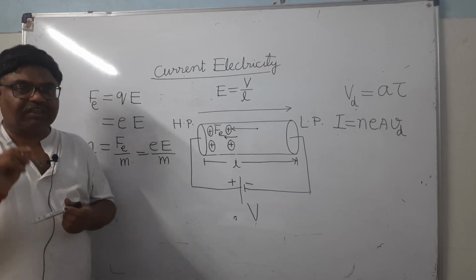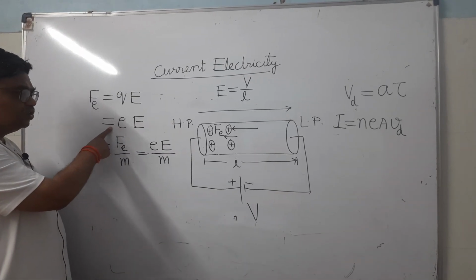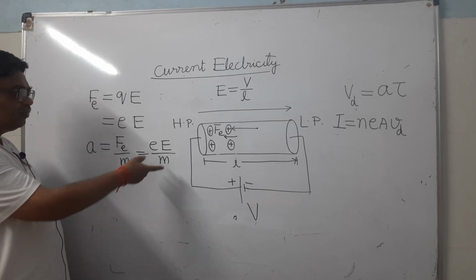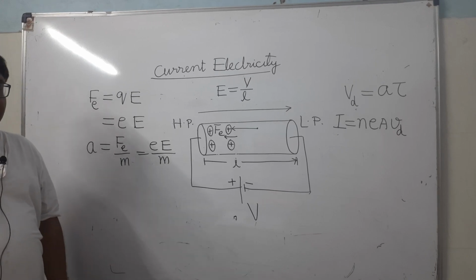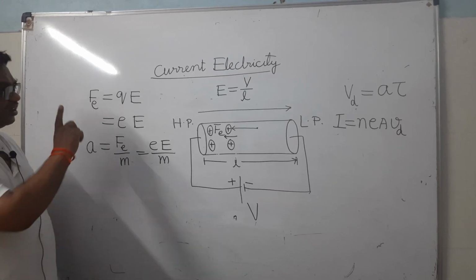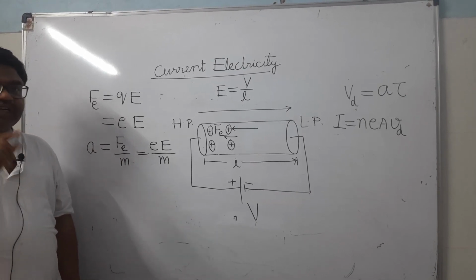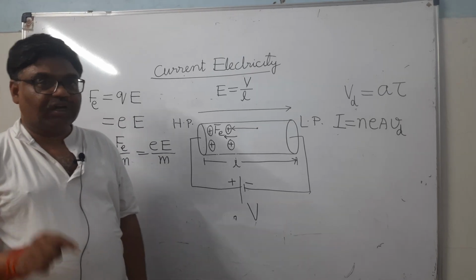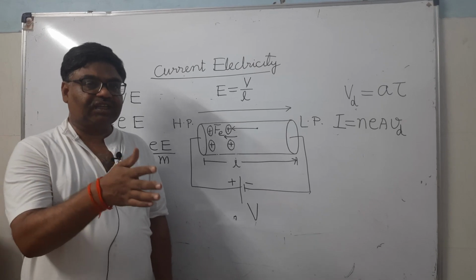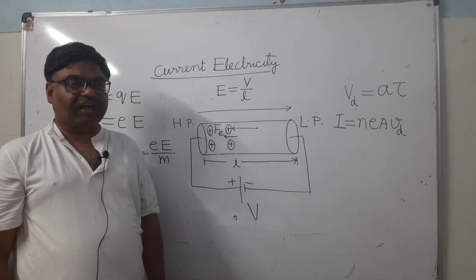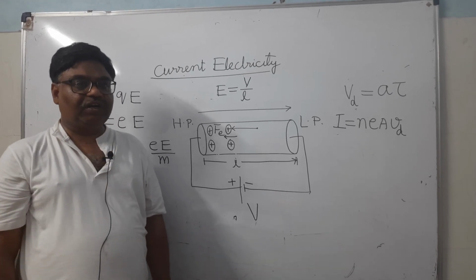Momentarily at rest मतलब एक क्षण के लिए वो rest पर आ जाएंगे. But because of this existing electric force, जो force अभी भी लग रहा है, because of this existing acceleration, once again they will accelerate towards the higher potential end. Therefore, this electric force, this acceleration will not provide them a continuously increasing velocity. It merely provides just a drift to the free electron in between two collisions.